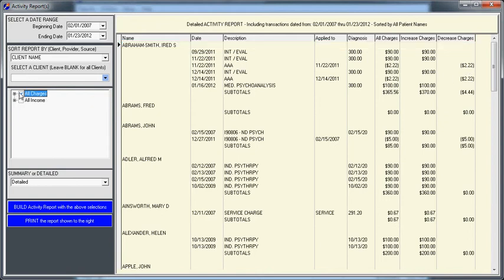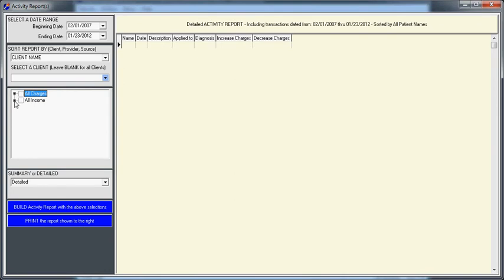On the other side of the coin, we can talk about all income. And again, if you want to know what all income consists of, you click the plus sign. All income is everything that increases your income and everything that decreases your income. Now, if you want to know what increases your income, you can click the plus sign there, and that's 99% of the time going to be client payments and insurance payments. But there are some other transactions that will make your income go up. And again, if you want to know what decreases your income, that's almost always refunds to clients or refunds to insurance companies. Decreasing income is quite rare, it turns out.